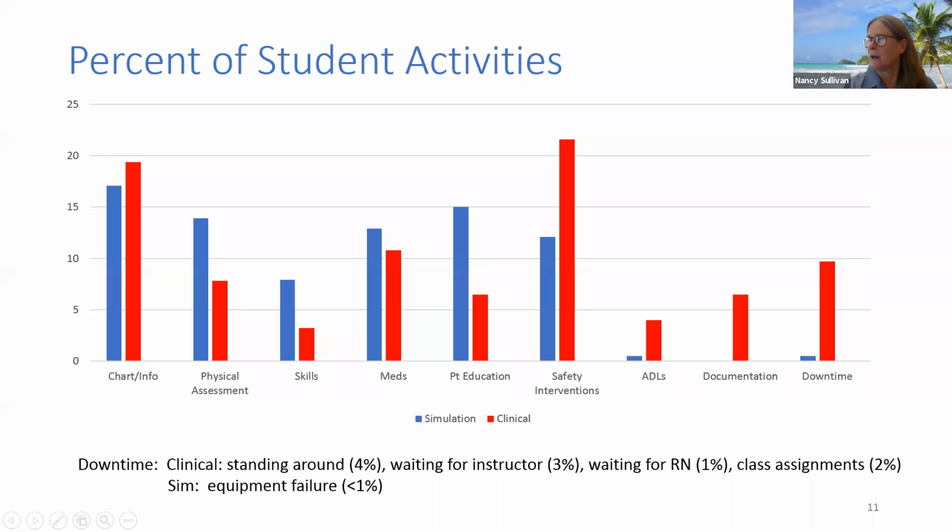Meds, now that was pretty equal between clinical and simulation. Students give meds in clinical, they give meds in sim, and it is one of our focuses in sim to give medication. Skills, a little bit more often, that is a focus for sim. In the traditional clinical environment, it's a little bit random whether or not they're going to see a patient that needs to have a Foley inserted. And that's the example that you always use. I don't particularly care about Foley insertions, students do, but it's just one of those skills that we focus on. Skills in general in the traditional supervised clinical environment are very random.